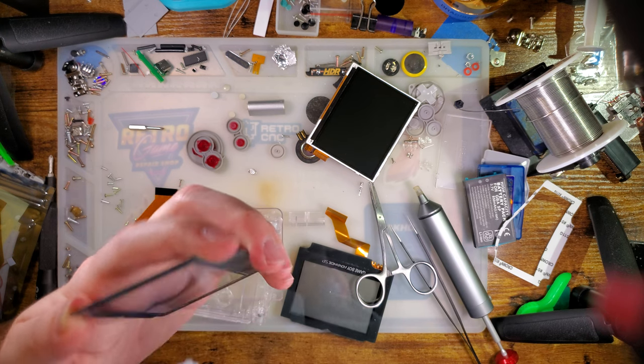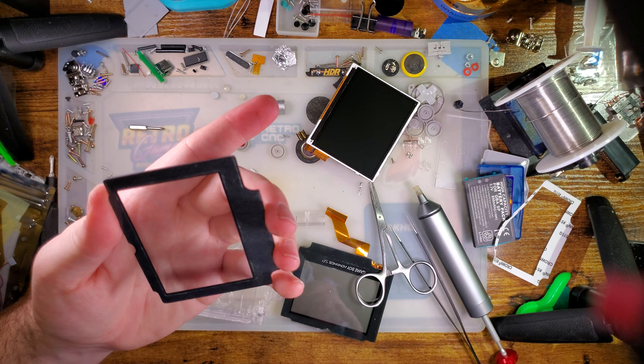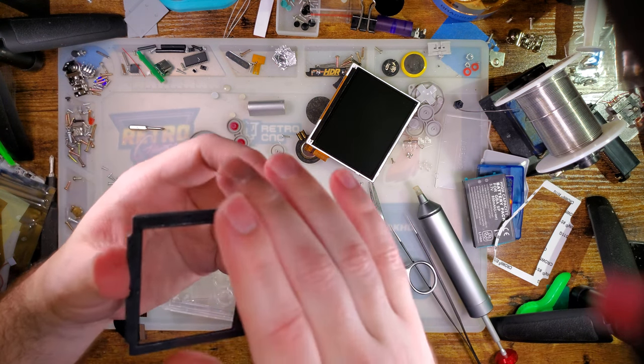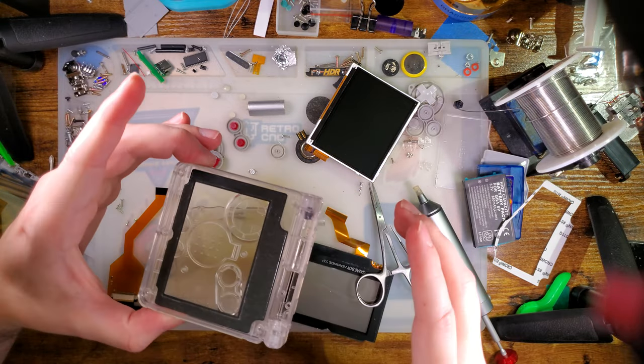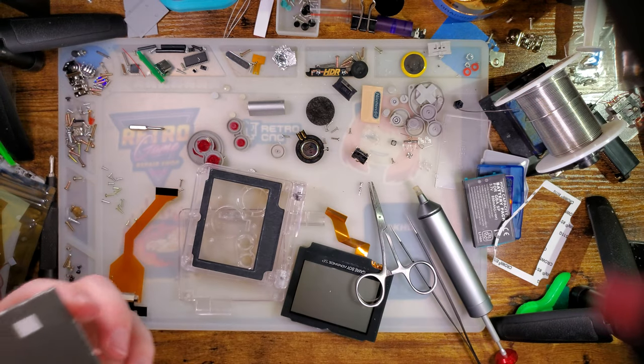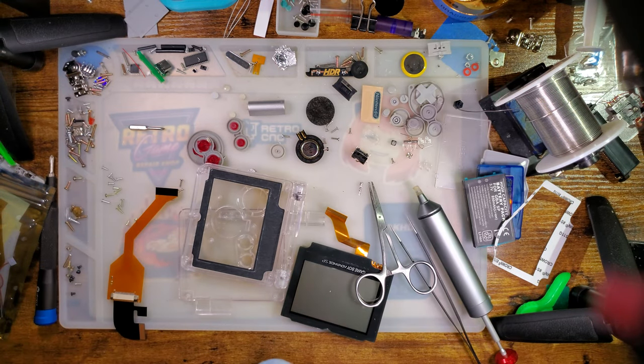I don't know, it's almost like streaks from trying to clean it with Windex or something. And I don't know, maybe that's exactly what it is, because these are UV printed. So they would have had to clean the lens and then apply some sort of adhesion promoter for the UV inks. And then, oh my goodness, let's see how many things I can drop.